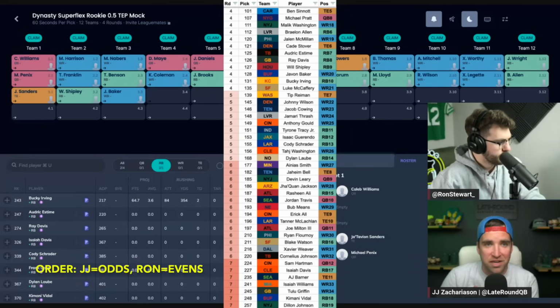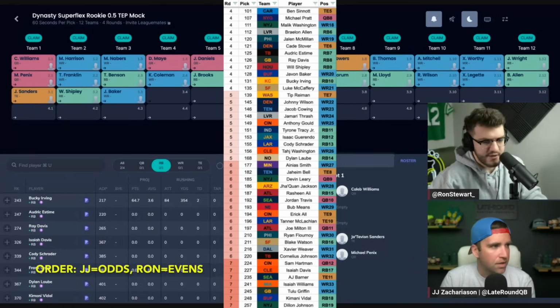I love Khalil Shakir, loved him coming out. But Baker has a little bit of intrigue to his profile. He did really well his final 2 seasons at UCF after transferring from Alabama. So I'll go with him in Buffalo, even though he went round 4. Yeah, I don't hate that at all. Javon Baker's been a guy that I like a ton. Round 4 draft capital would be a pretty big bummer.